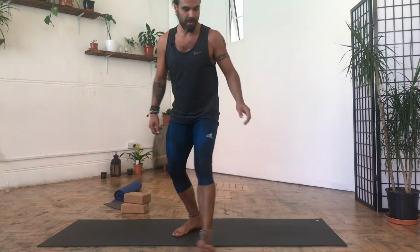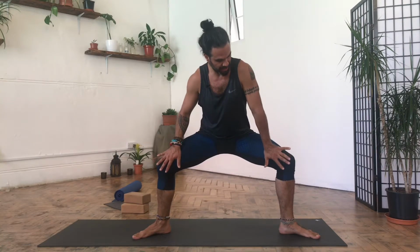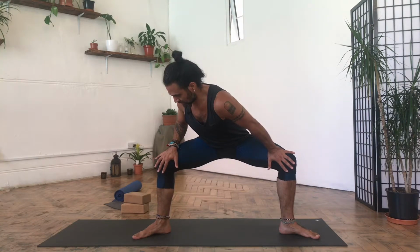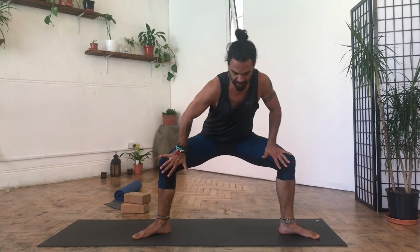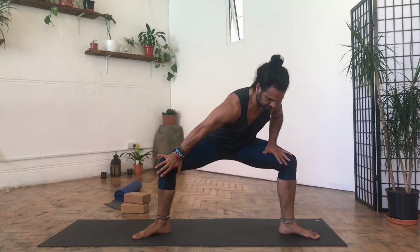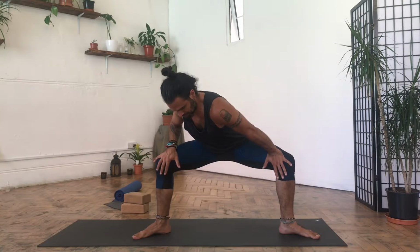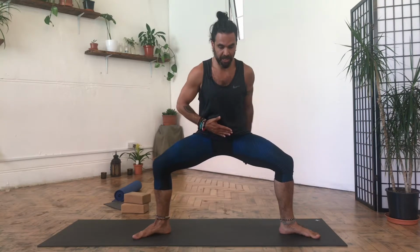Yeah? So once you find the pose, I'm going to take the right hand, I'm mirroring you, the right hand to the inner thigh. You're going to push. We're going to lean towards the other side. And then we do the same on the other. We repeat one more time. Then we come back. Remember, tuck your pelvis.